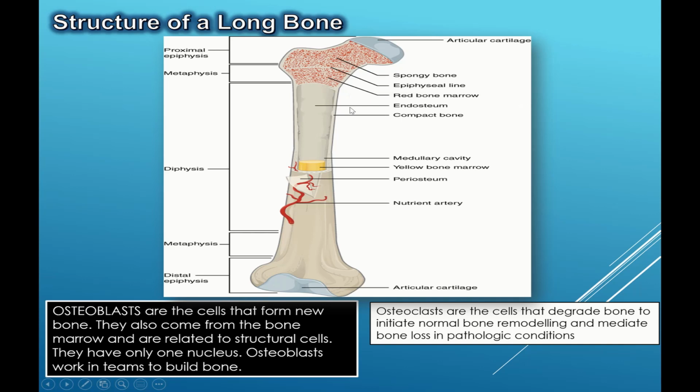We also need to identify the different parts of the long bone. As you can see here, we have the middle part of the bone, or the shaft of the bone, which is known as the diaphysis, and we have the ends of the bone here, which is known as the epiphysis. Now within the epiphysis we have what's known as spongy bone, and spongy bone, much like articular cartilage, acts as a shock absorber for any compressive forces which go through the long bone.